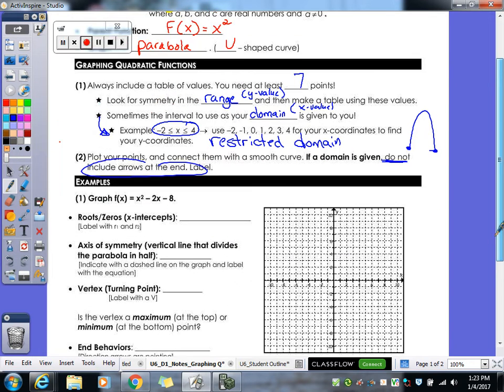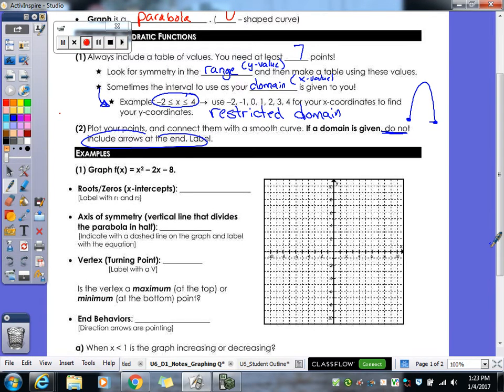Let's take our first example here. We are going to have a table. Instead of x, y, we're going to call it x, f of x. And I train my brain to, every time I see an f of x, to write a y above it. It will help you because your brain has been taught just y for so many years. It's really hard to switch to f of x. See, I knew you'd remember.